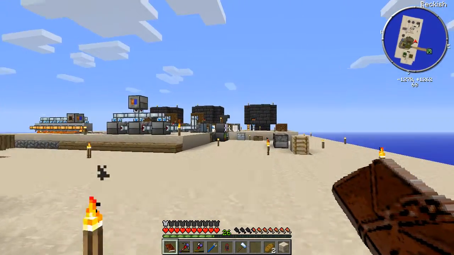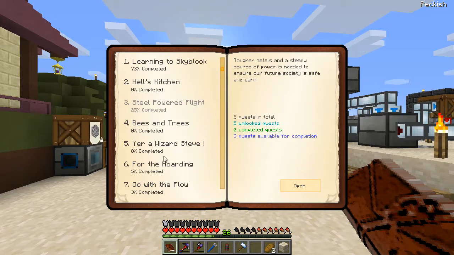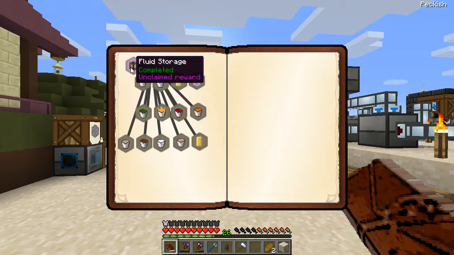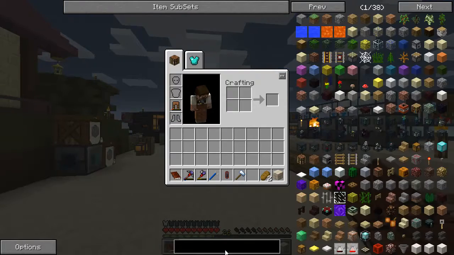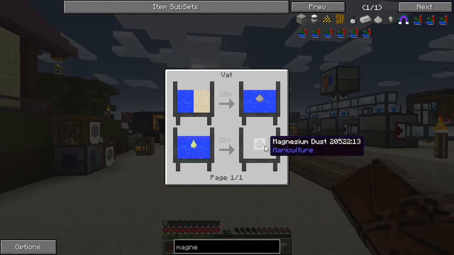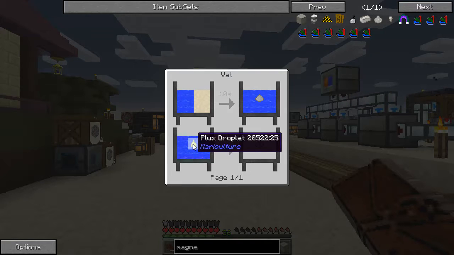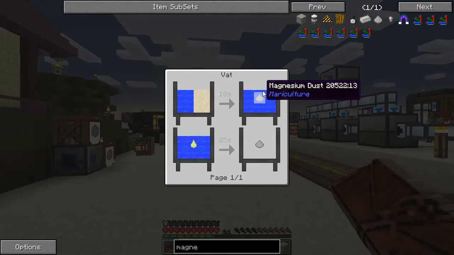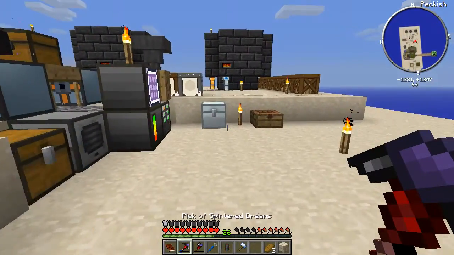For today, I want to get back into some more quests. I've been kind of neglecting them, and looking through the book here, I noticed that I had a quest that I had not claimed. I've made all of the appropriate tanks for this one. So, do I want magnesium dust? How hard is it to make magnesium dust? Magnesium dust comes from... that's interesting. Quicklime and water. 10 seconds will give me magnesium dust. Interesting. Well, it doesn't look terribly difficult to make. I mean, I think I've got a good deal of quicklime.